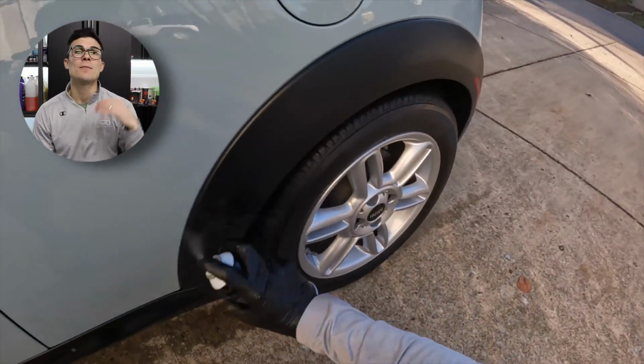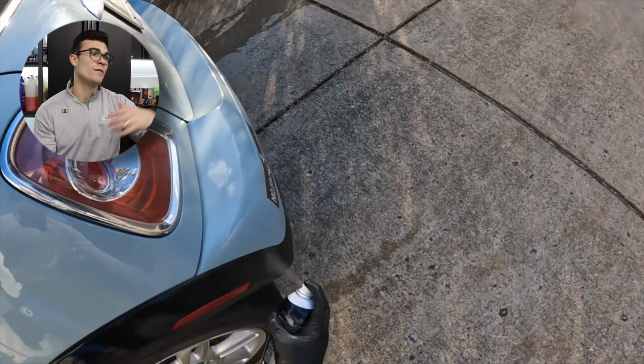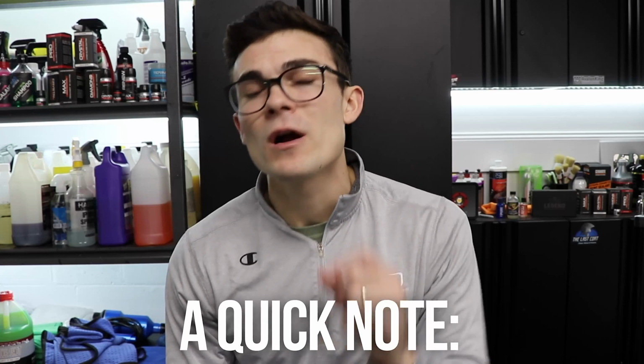And then I'm going to go ahead and take my Stoner More Shine Tire Shine, or I could use something like Chemical Guys VRP diluted 5:1 or Meguiar's Hyper Dressing, and I just want to dress the tires and dress the black trim. A quick note to help you guys understand a little bit more about this waterless wash.